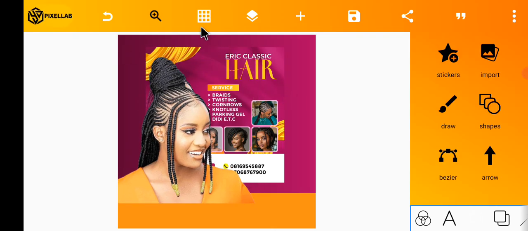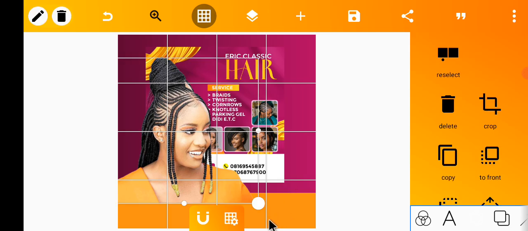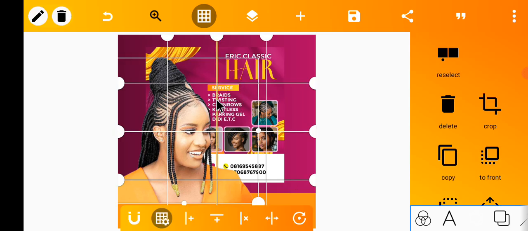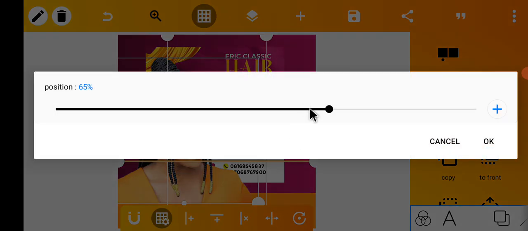Before doing so, let me first of all turn on my grids and set my rulers. So I'll just click on this. I'll delete this. Yeah, something like that. I'll delete this. Delete. Then for this, I'll give it a grid position of 5%. So I'll just take it to 5%.